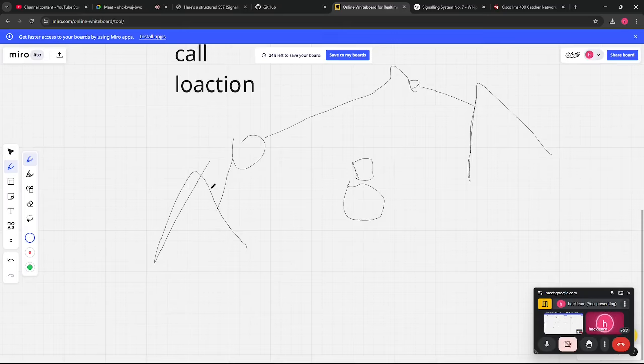Whenever a victim makes a call from here, you will be acting as a tower yourself. Whatever call he is making from here will reach you, then it will reach the tower, and then the person the victim is calling. So in this case you are also acting as a tower, and you are spoofing the call basically. You can capture all the stuff, like if the voice is going over there, you can capture it. At that time you can also run some packet sniffing tools, capture all of it, and then translate that. And most of the time SS7 data is not encrypted.